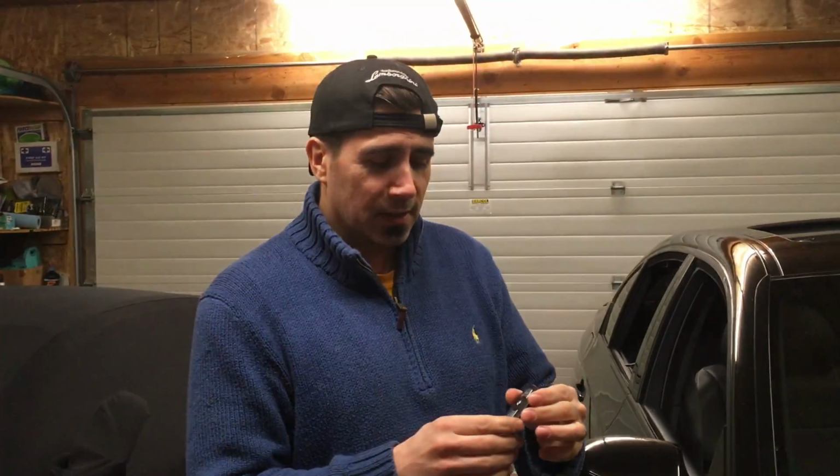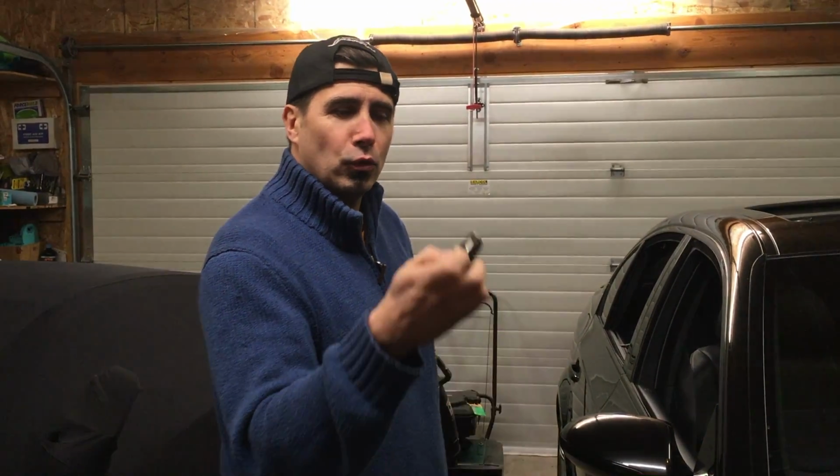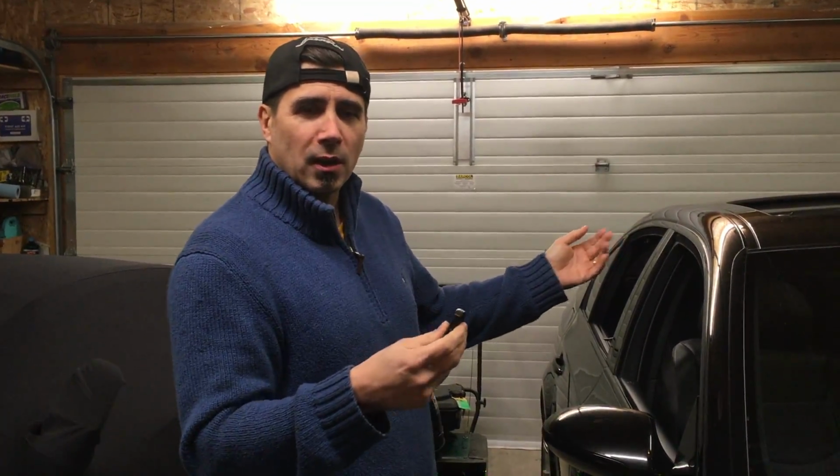And from what I've heard through the forums, and please, if anybody out there knows otherwise, correct me, because I'd like to understand this a little better. I believe the European or some markets will allow you to reclose the windows with the fob. I guess here in this particular market, my understanding is they don't want you to have that capability because they feel it's a liability, and therefore the lawyers will not allow you to close it without being near the car. Therefore, the fob will not allow you to reclose it.